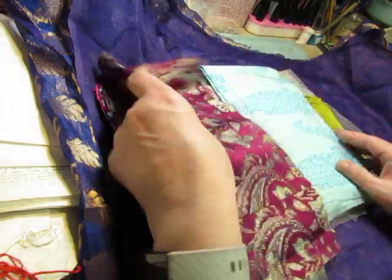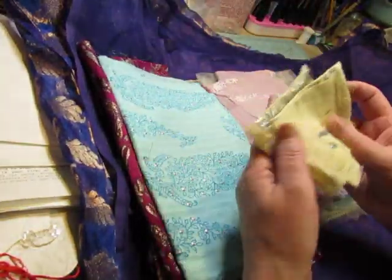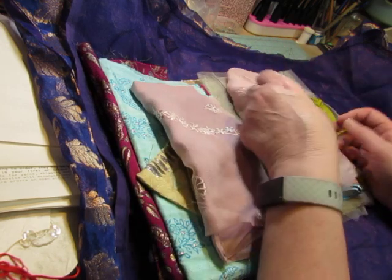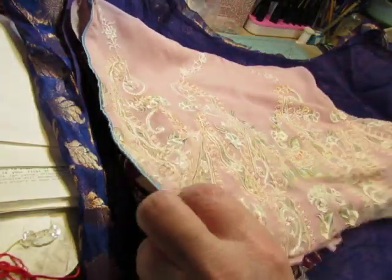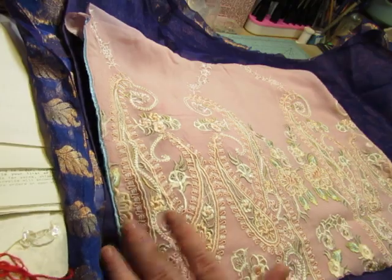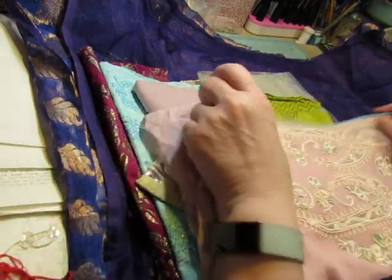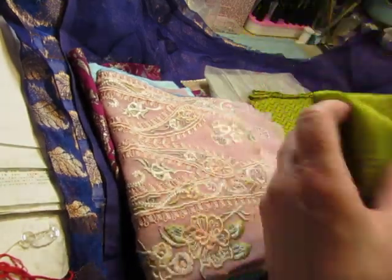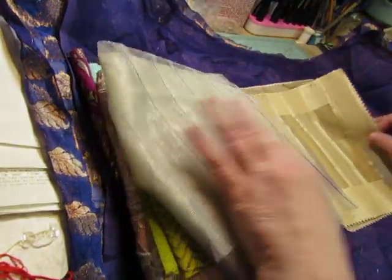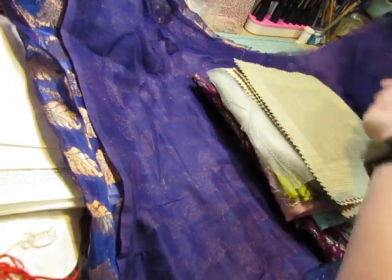Thank you so much. Cotton fabric with these little shiny embellishments. Oh, I love the colors of this one. So pretty, and delicate looking. I love the blue and the pink. That's unusual coloring for these kinds of fabrics. Some cottons and some shears and some samples. Wow. Well, that was unexpected. And she just made a pretty little bundle with it.